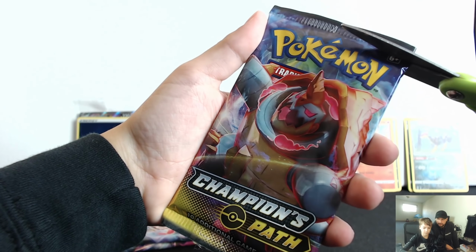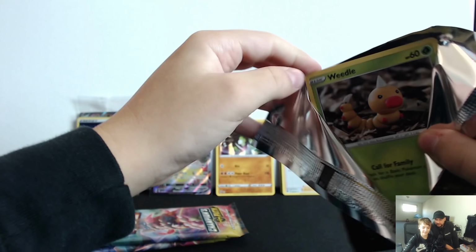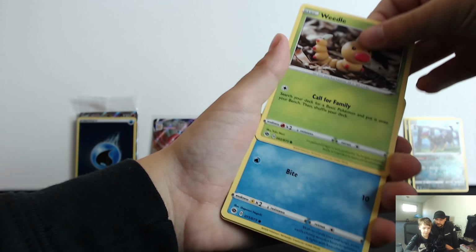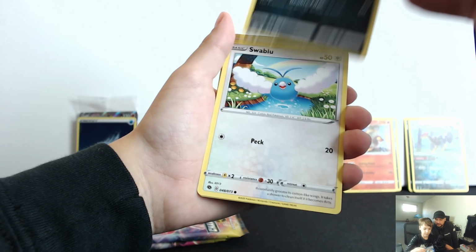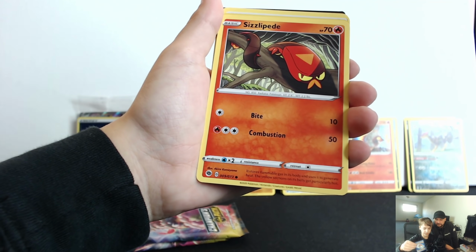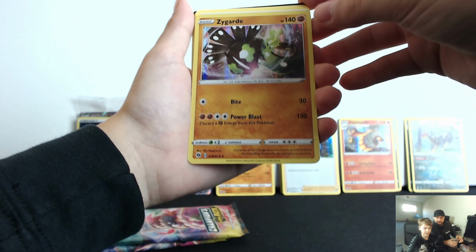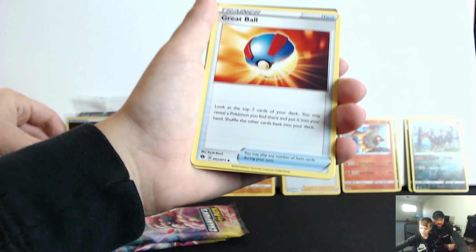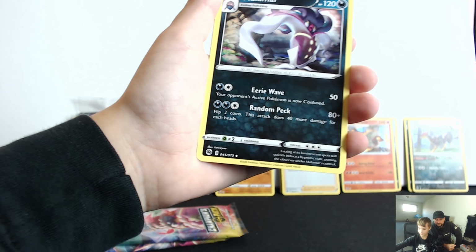So we do have 3 more packs left. 7 already gone. Weedle again. We like Weedles. What is this Weedle spam? We got a Carvanha, a Linoone, Swablu, Sizzlipede. Oh, another foil energy. This is cool. Another foil Zygarde. We got 3 foil Zygardes right here. Why do we have 3 of those? We got a Great Ball, Rotom Phone, and a Malamar.